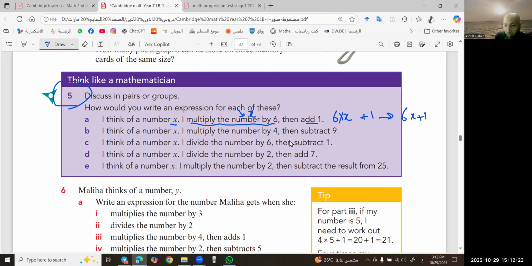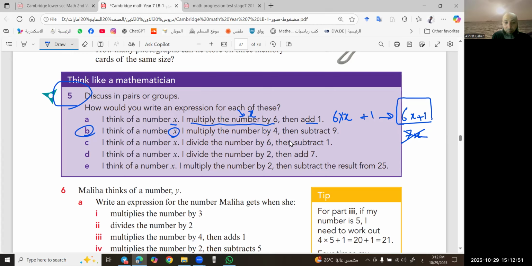6x plus 1. And be careful in this exercise that 6x plus 1 is not equal to 7x. Not equal what? 7x. 6x plus 1 means we have 6 oranges plus 1 pound. Six oranges plus 1 pound is not equal to 7 oranges, and not equal to 7 pounds. So this is the final answer, which is what? 6x plus 1.